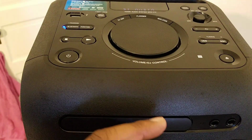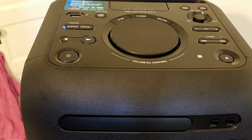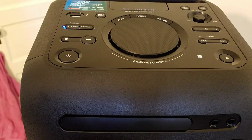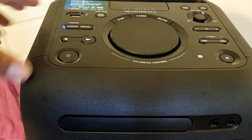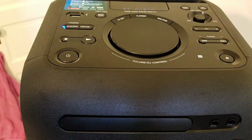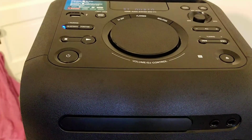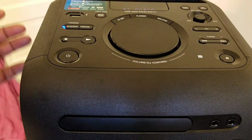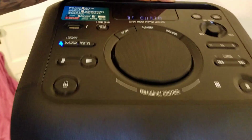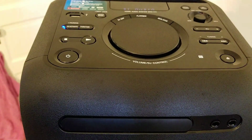Take this thing, you get a couple of these, you can chain them, you know what I mean, to work together, so you can put 3, 4, 5 of these. I think you can go up to 5 of these together. To where you can put them all together, and you can definitely have a party. Like I said, if you had a party at like a park or something, you know what I mean? You were at the park, the playground, something, throwing a little picnic for the family, a little family reunion or something. You bring 5 of these things, and they're a little heavy, but they're not that awkward heavy. They got a handle. So the handle's right here. You can carry it like that. You can get your little cousins or something to carry it or whatever.